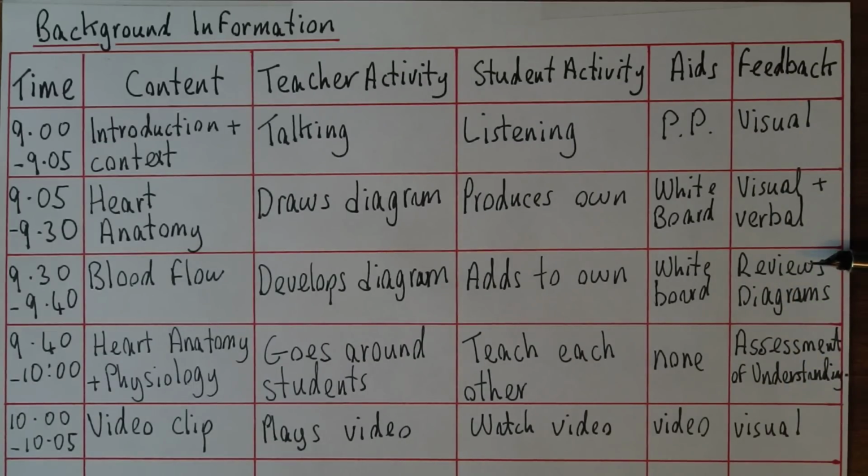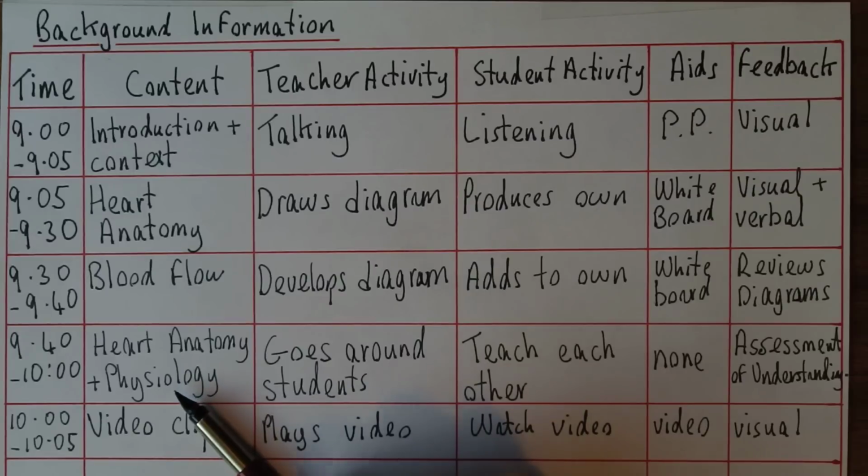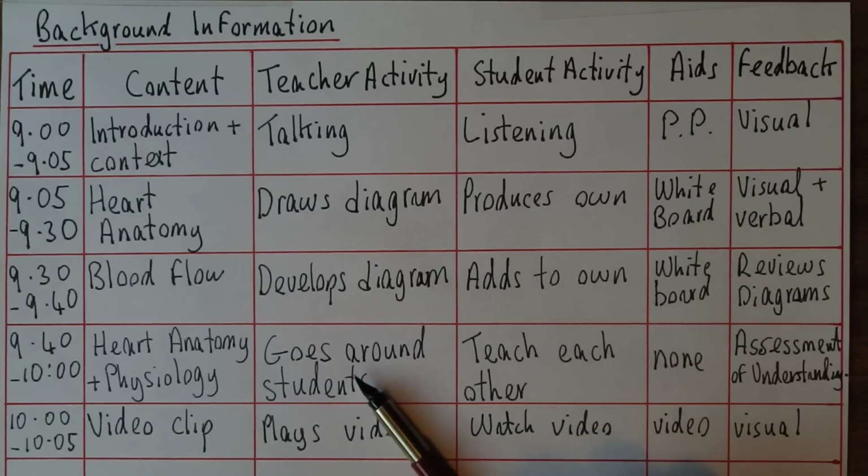Don't be stuck at the front of the class with the students stuck behind a great big desk. You can wander around and look at their diagrams, and that will give you feedback into how the session is going. More content on heart anatomy and physiology. Again, we've said the teacher here can go around the students to see how they're getting on.